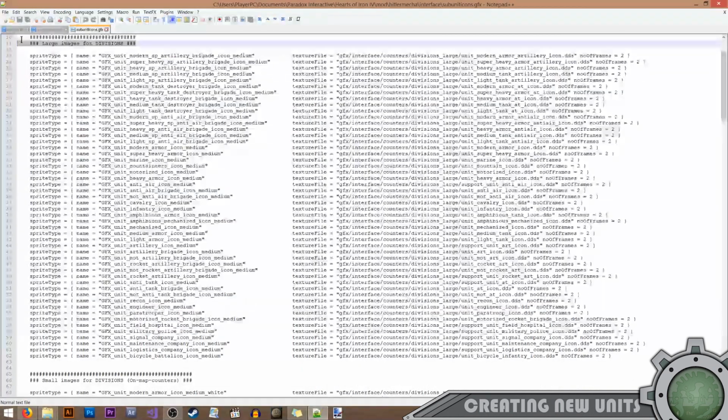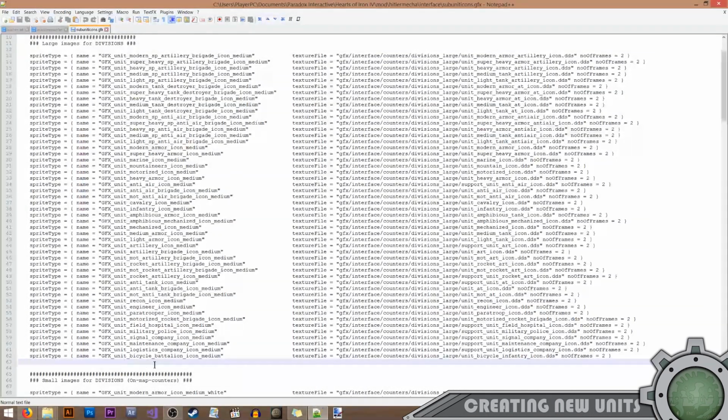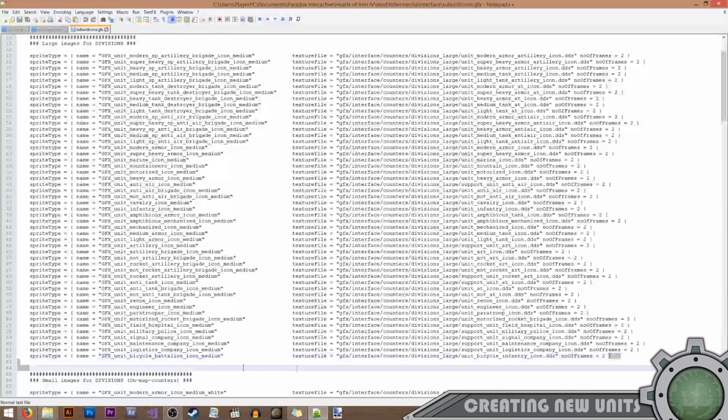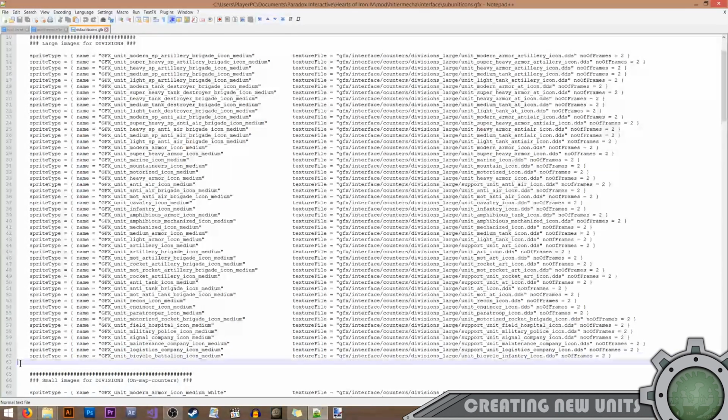So I want to add an entry here before the bicycle battalion icon medium. So to do that, what I will do is copy this last entry and I will change it to fit my new unit.